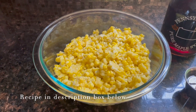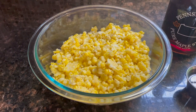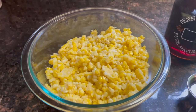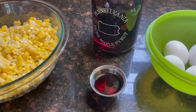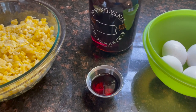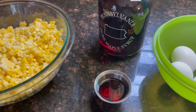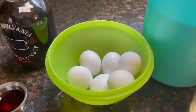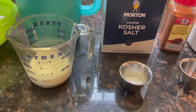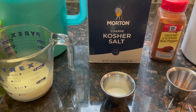So let's go over the ingredients. We are using two pounds of frozen sweet corn — you want it thawed and drained, and it could be from your garden or the store, but homegrown is best. Then we're going to use some local maple syrup, and that's three tablespoons. If you don't have maple syrup, you can use about a quarter cup of sugar instead, plus a maple extract if you have it. Then we have six eggs, a half cup of milk, and a tablespoon of kosher salt. If you don't have kosher salt, use table salt and just use half as much.